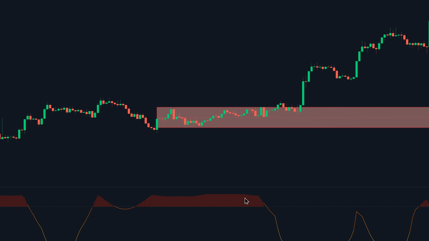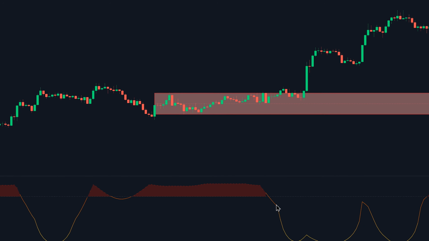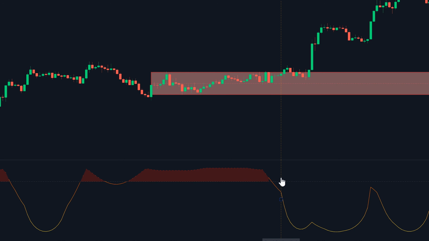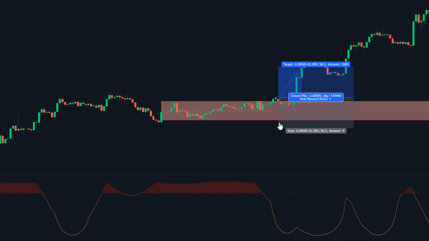And then here, the same indicator tells us that the market may be ranging. Looking at our chart, yes, it was in fact ranging as indicated. A few hours later, it says that the market may be breaking out of this range. Looking at the chart, yes, the market was indeed breaking out of this range, giving us another opportunity to take long positions.